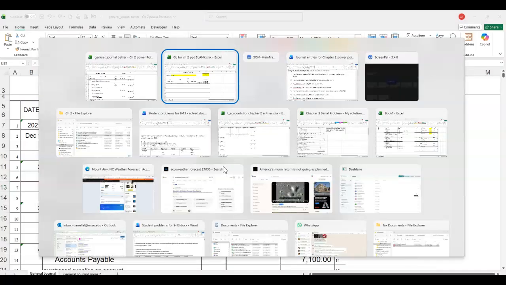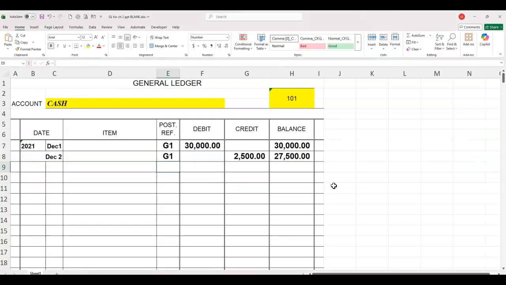And then after that, it's just a simple thing of going down and getting the last balance in an account on the date. If it was December the 2nd, we wanted to get the balance, we could get the balance on December the 2nd. Well, that's going to be the same balance that it is on December the 30th if I don't have any more transactions. But the last balance in the account is going to give me what that account balance is, of course, and that'll be my trial balance.